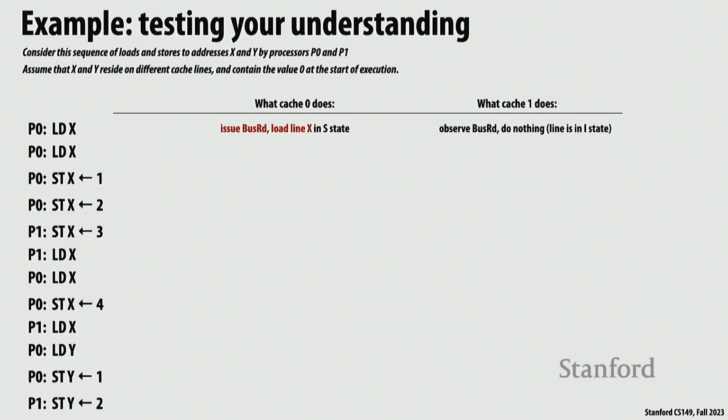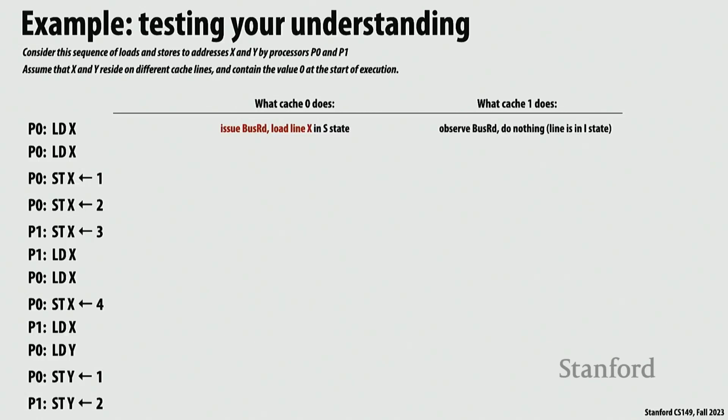And then again, you load X. So what do you do? Nothing. You don't have to do anything, right? And that's an important detail. There's not even a message that has to be sent. Why does a message not need to be sent? By the nature of cache 0 having it in a shared state, we are guaranteed that everybody else might have it in the shared state, but they certainly don't have it in the modified state, and it's okay to continue to read. So nothing changes, and we're good.